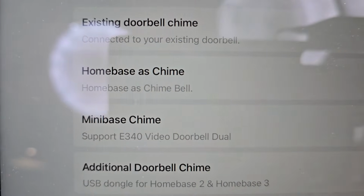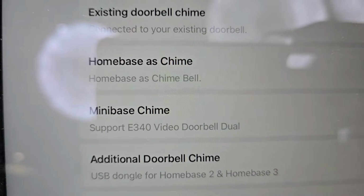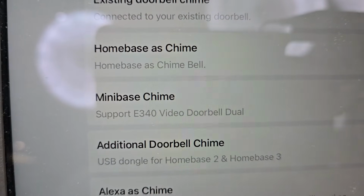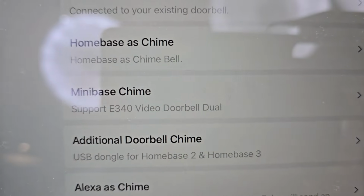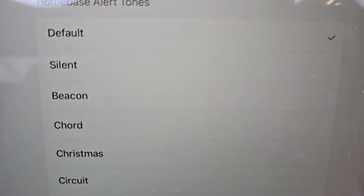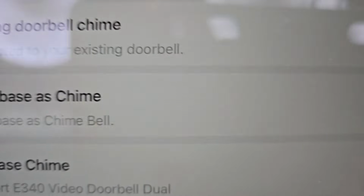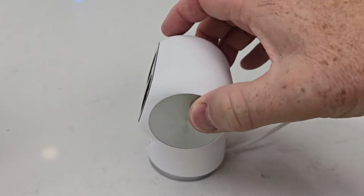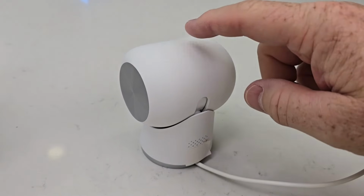Okay, so mine connected to my Amazon smart devices. I've got those speakers. I'm not going to say the wake word, but those Amazon smart devices, mine automatically connected to them. And when somebody rings the doorbell, it tells you somebody's at the front door through those speakers. Also, through the home base, it rings. The home base alert was on. You can change the volume, and there's different tones you can use. There's even a way to connect it to your existing doorbell chime. You click that button and it'll walk you through it. It cannot use other eufy cameras as chimes, even though these have speakers on them. You cannot hear the chime through these speakers.